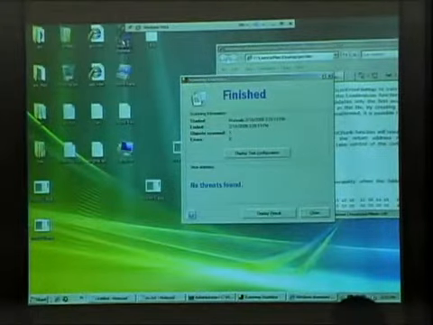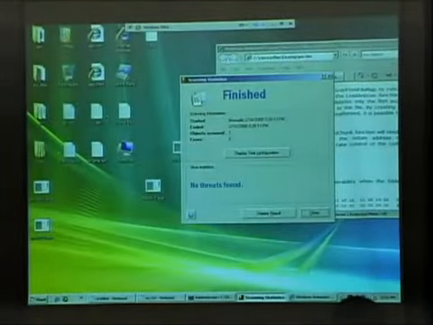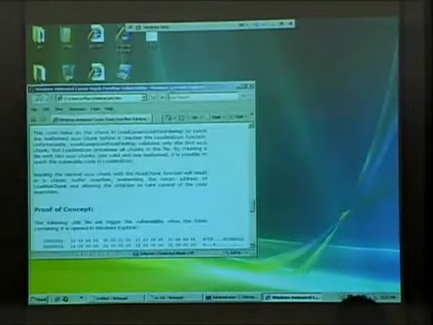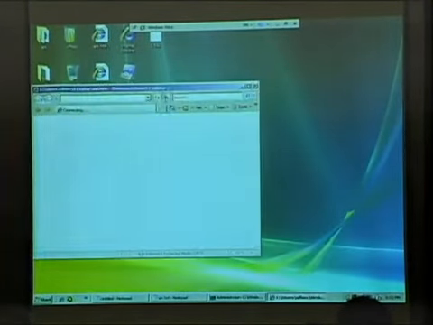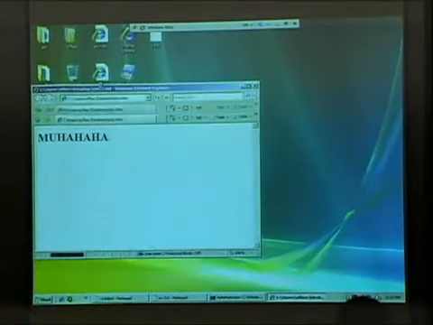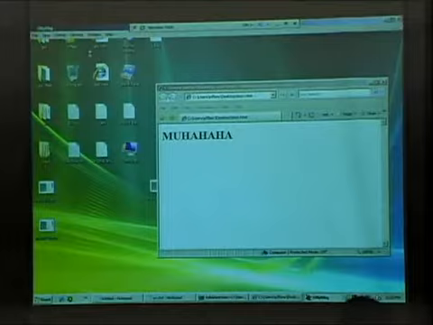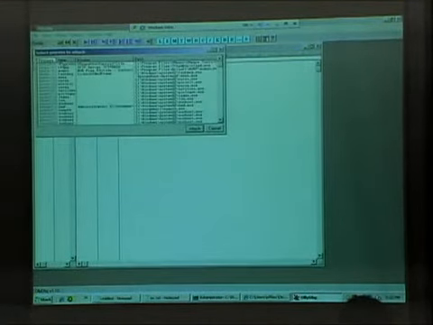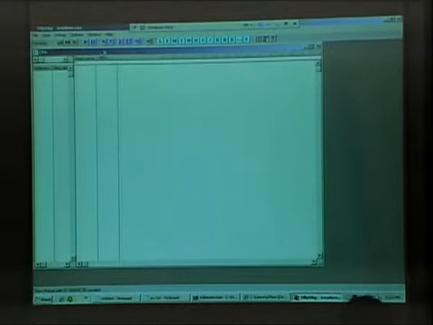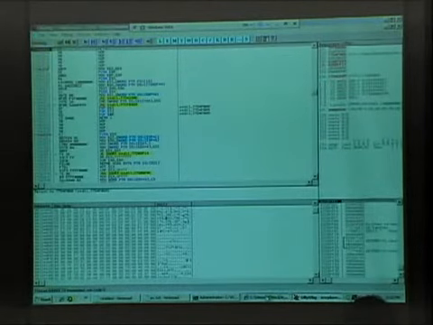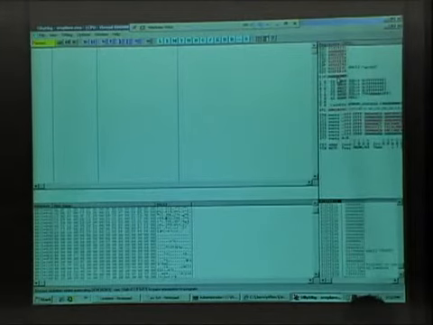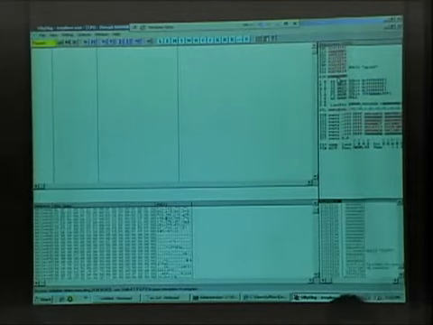All right. So if we double-click this, we can close this, and we can close this. If we double-click our proof of concept, and shove it under Ollie, and then refresh this page, we'll actually see that we've got a wonderful EIP overwrite. And basically taking this a step further and getting code execution on Windows XP or Windows 2000 is pretty trivial.